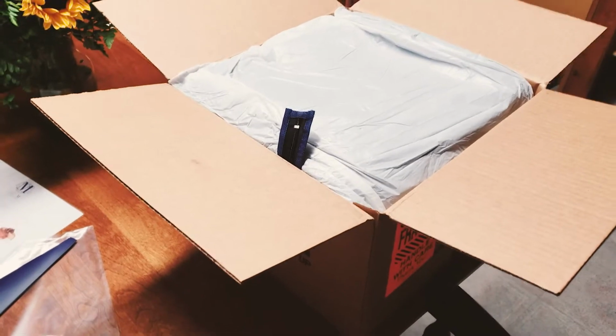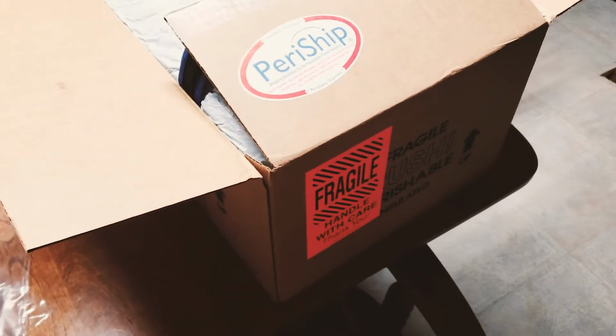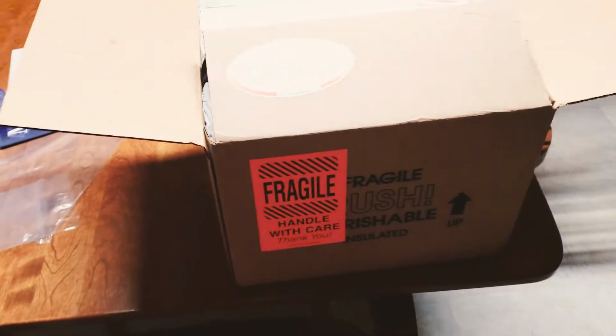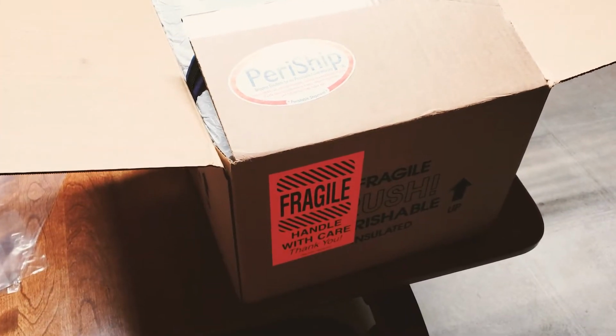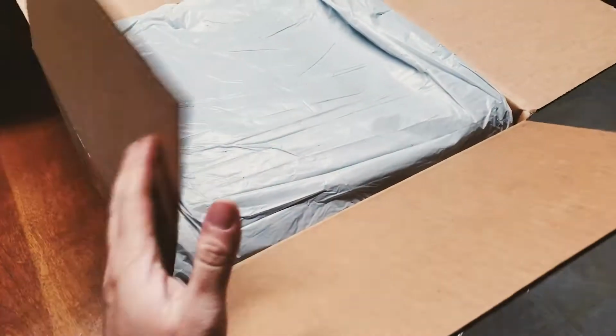Right, so this is a Lady M cake, and we ordered it online because it's my wife's birthday, and I'm unable to go to their New York store to pick it up. So I had them shipped to me in New Jersey. It came in a plain box like this.